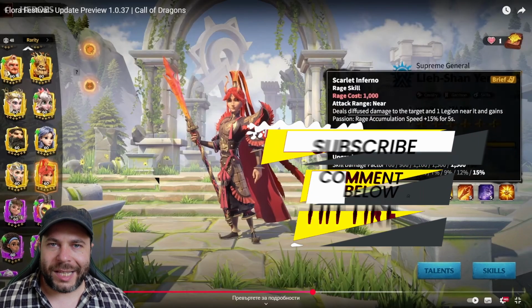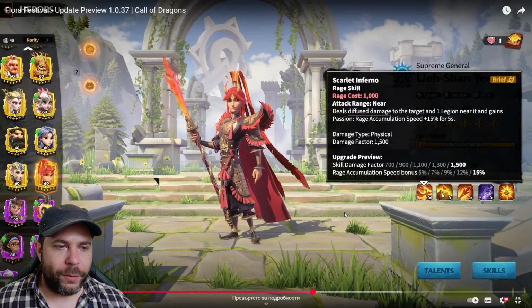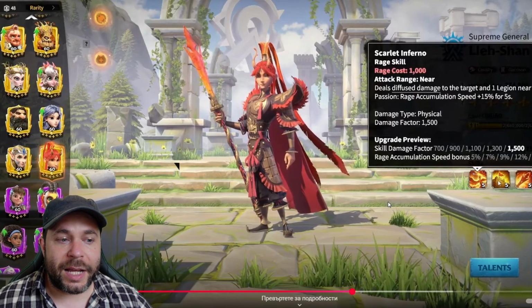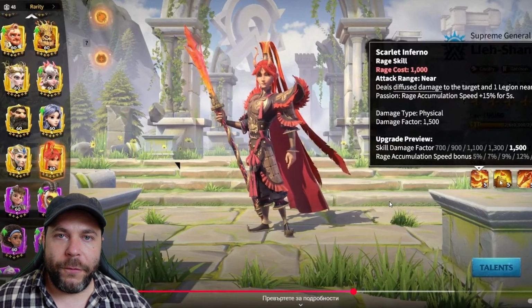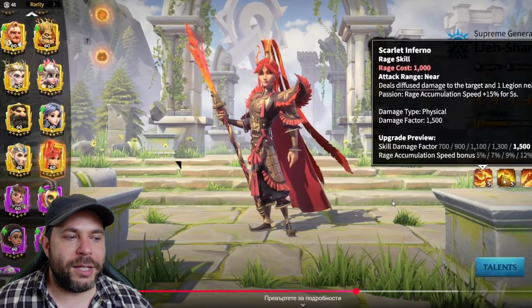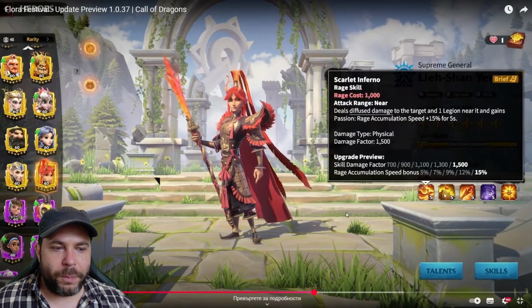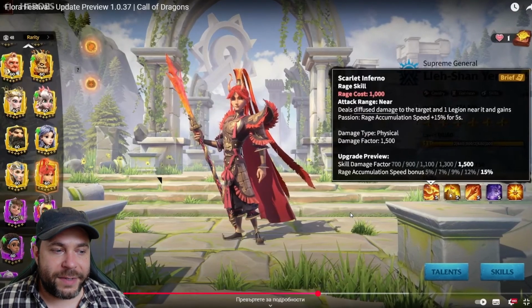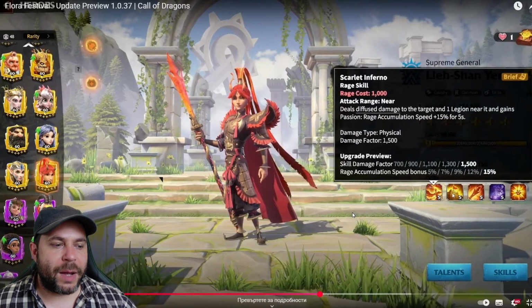And I'm going to start with the Lieh-Shan Yen skill overview. This is the first skill he has: Scarlet Inferno, rage cost 1000. This is attack range near, deals diffused damage, so most likely it's hitting AoE damage to the target and one legion near it, and Giant Passion, rage accumulation speed plus 15% for 5 seconds. Of course, this skill is something that is maxed.